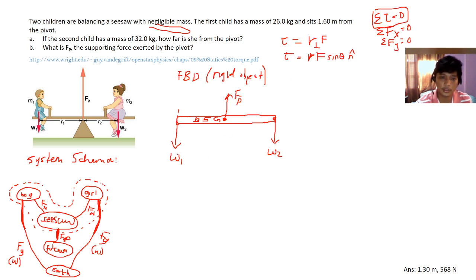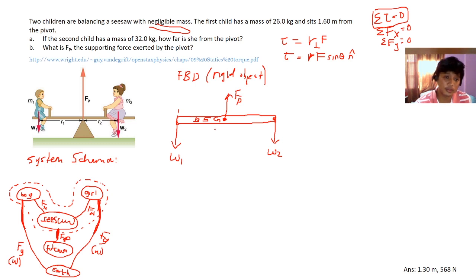So we know the forces, weight 1, W1, W2, and FP. We now have that part of the equation. But what are their corresponding R's? What is the moment arm for W1? What is the moment arm for FP? Or what is the moment arm for W2? Or what is the angular position vector for W1 or FP or W2? But in order to define the R for each force, we need to know where the axis of rotation is because R is measured from the axis of rotation.